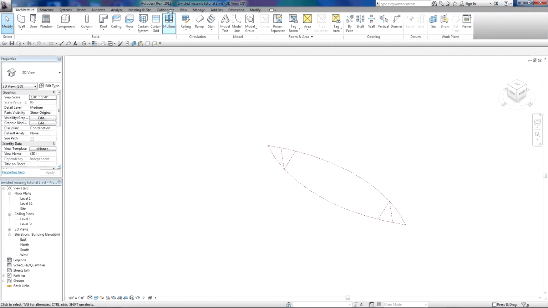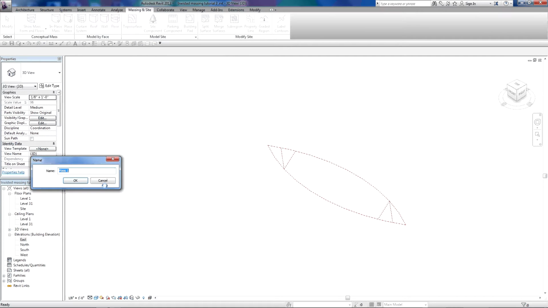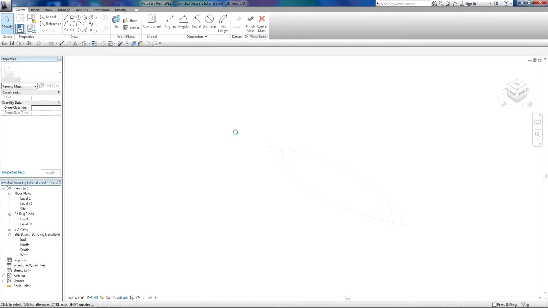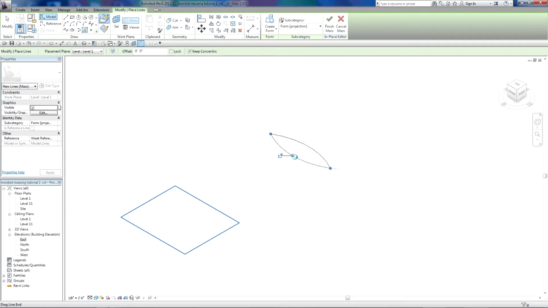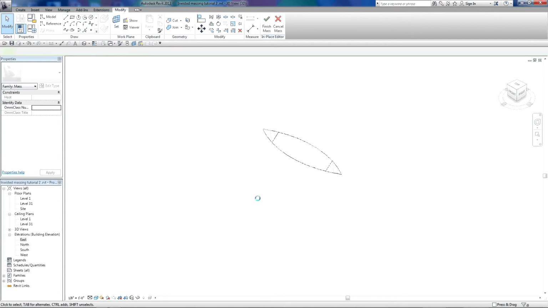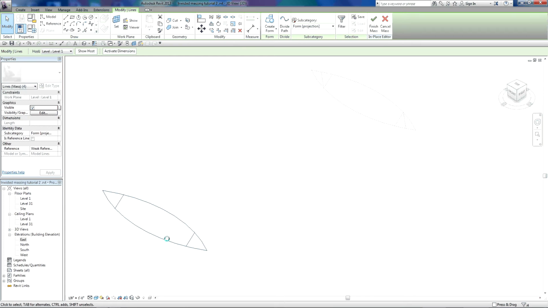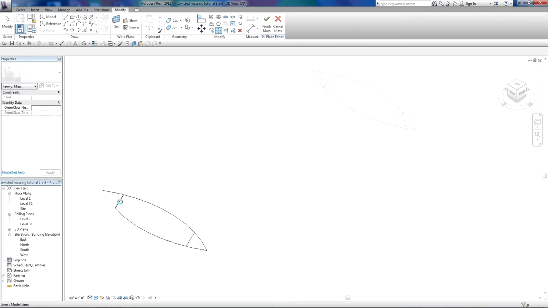So what I'm going to do is go to my massing tab, and I'm going to create an in-place mass, and I'll call this one twist. So now I'm in my massing environment. I'm just going to duplicate the lines that I've got to create the bottom of this tower. And maybe I'll move these guys 300 feet down to get them off of my guidelines. So now I will fillet these guys.